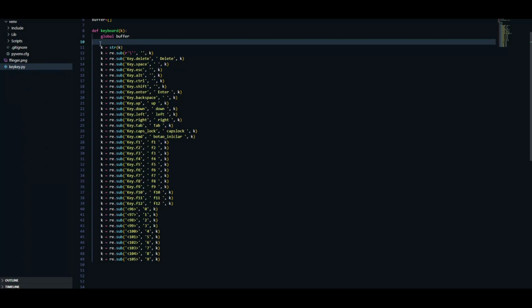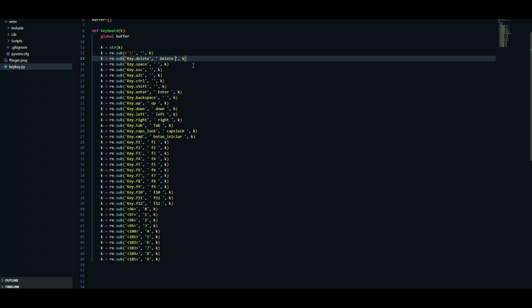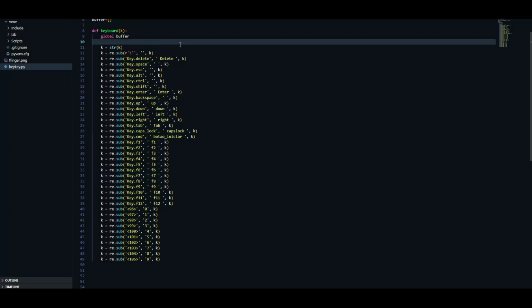What we are doing here with the regular expression: if we press delete, it's gonna save Key.delete, so I'm replacing it with just delete, and giving the space function to the key. So for space, I'm giving the space. The alt is null, ctrl is null, shift and something is null, up, down, etc. Okay, it's just to save the typing a little better.